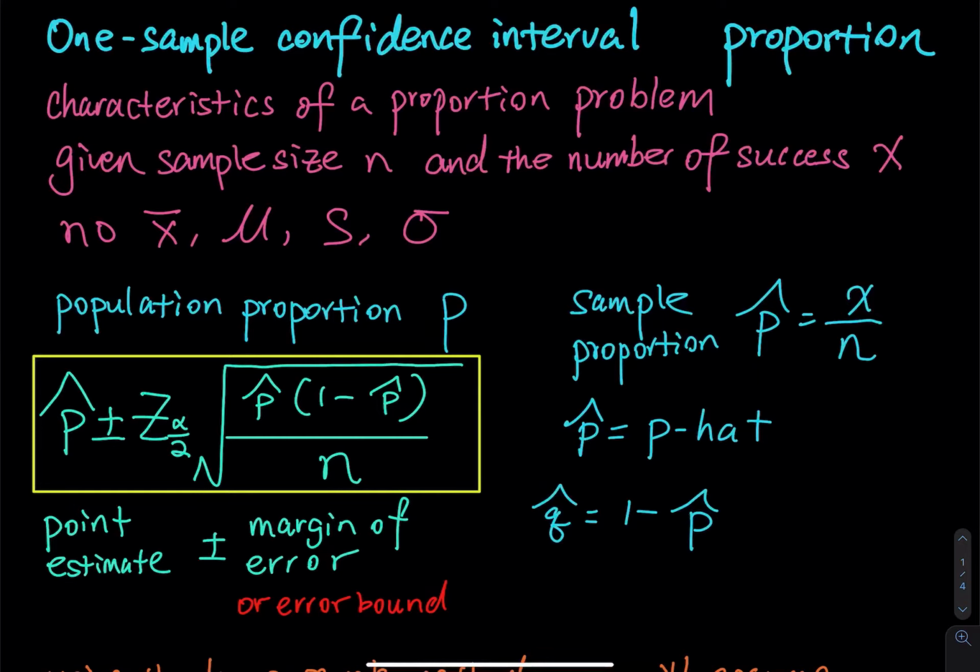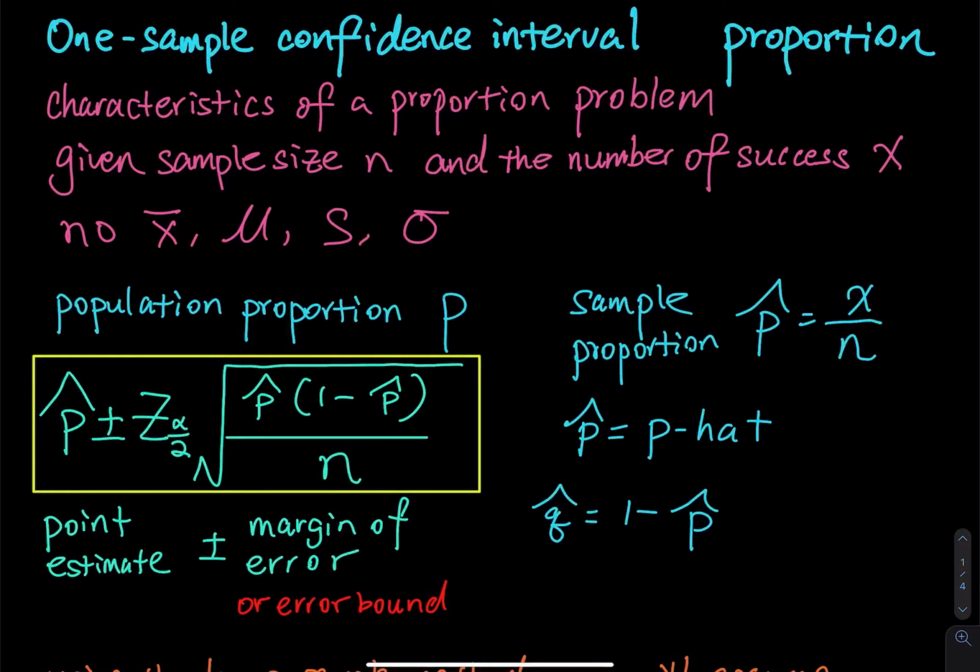So there are two things that we have to know. The first thing is population proportion, which is a proportion based on the population. So this is a number that we don't know. And again, confidence interval is a method of inference. Inference means we are trying to guess what the true population proportion, the P, is. So the P, we don't know what it is. We are trying to guess what it is using what? Using a sample proportion, which is the P hat you see on the right. The hat on top of a P in statistics means estimation.